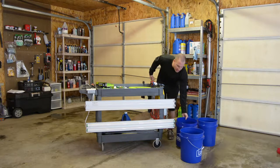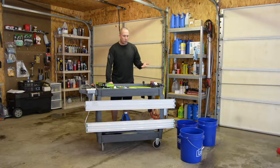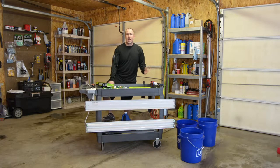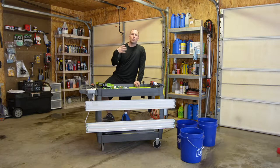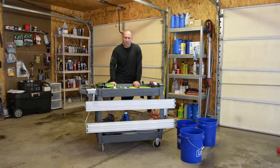So my idea was, let's try to do this as cheap as humanly possible with a lot of stuff that I already had. I'm all about repurposing things around here, and when stuff just seems to take the back seat to priority, something, for instance, like this detail cart.